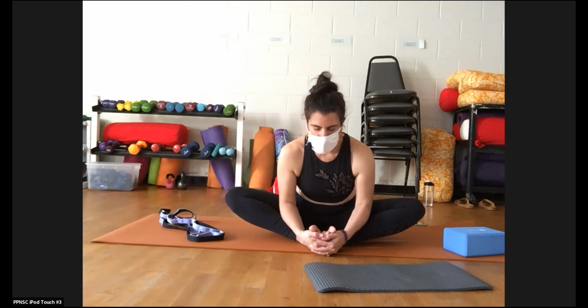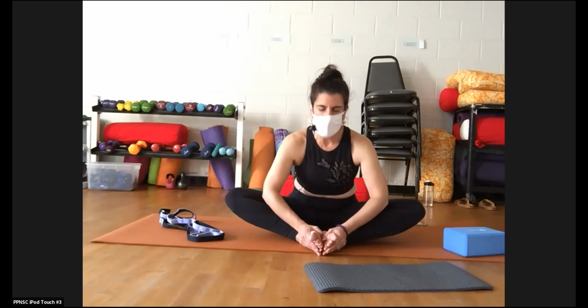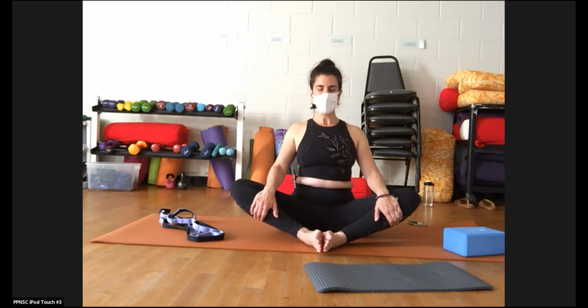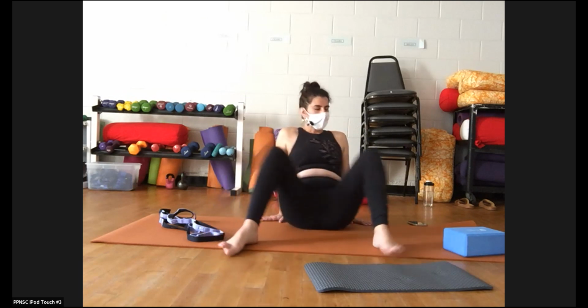Think about extending through every vertebra. And then maybe on your exhale, dropping a little bit lower. Breathe. Inhale, slowly lift, reach up, shoulders up and back. And then nice long spine. Bring those feet heart and gently windshield wiper.